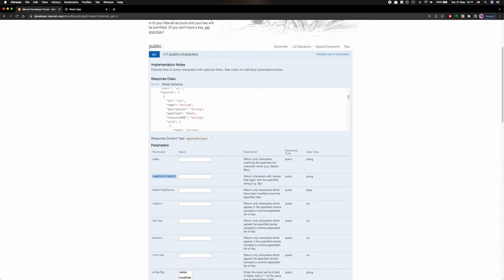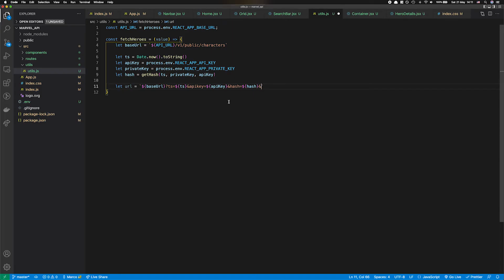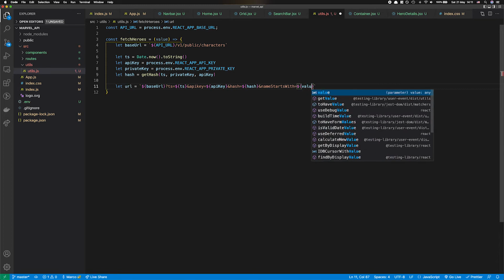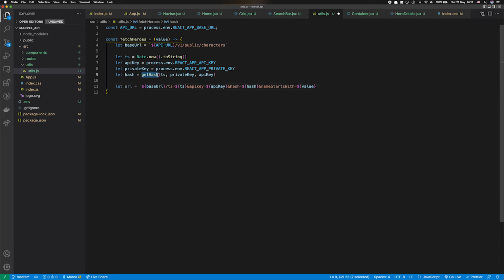And then of course we need the initials of the name, because the endpoint requires it, otherwise you're not gonna get anything. Like if you look at the documentation, you have the name starts with, which returns the characters that have a name that starts with this. And this is going to be taken from the value, of course.